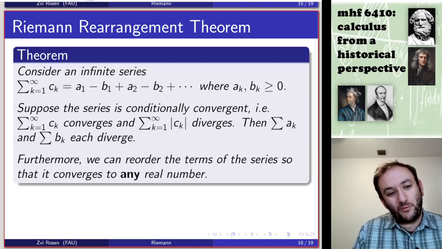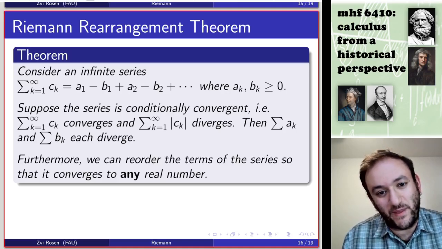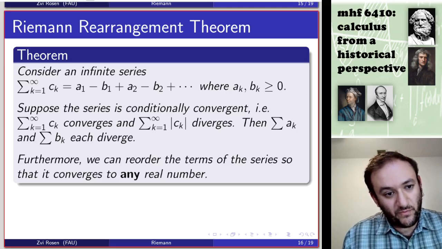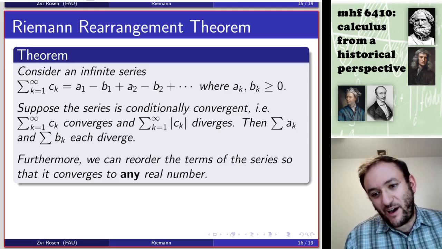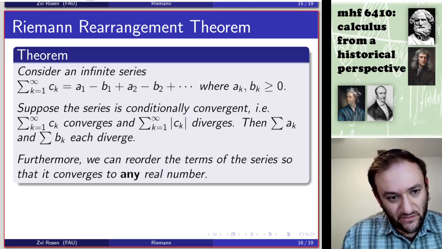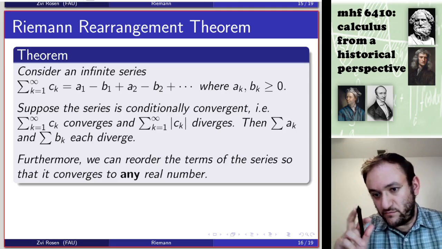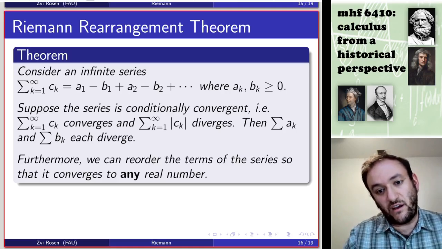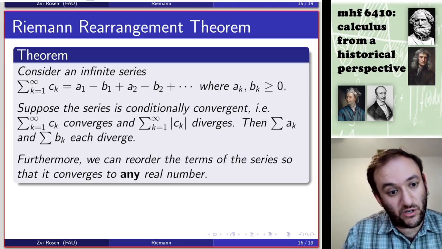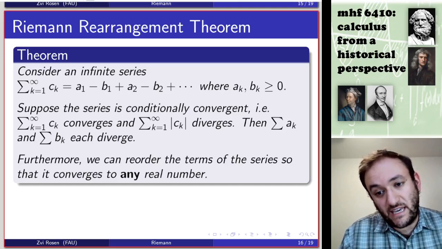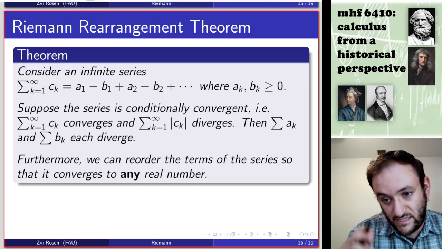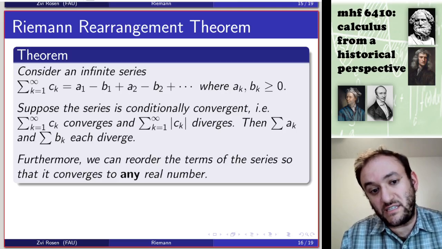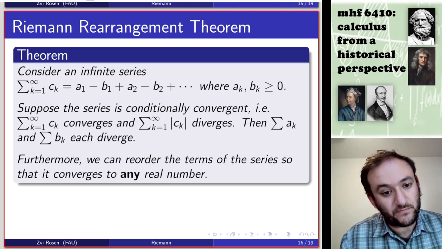That was a mouthful, but now we'll do something that's a little bit more palatable, and that's the Riemann Rearrangement Theorem. So another fun theorem that Riemann proved was the Riemann Rearrangement Theorem, which really illustrates how quirky series can be. So we're going to consider an infinite series, sum of ck, which alternates between two different positive series. So you start a1, then you take minus b1, plus a2, minus b2, etc. Okay, where both ak and bk are positive terms. And now we're going to suppose that that series is conditionally convergent. In other words, the series itself converges, but its series of absolute values, meaning a1 plus b1 plus a2 plus b2, etc., diverges.